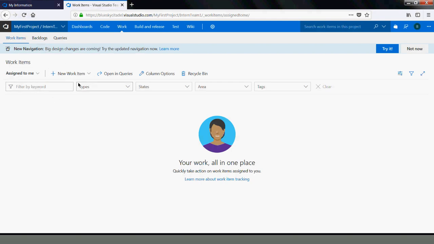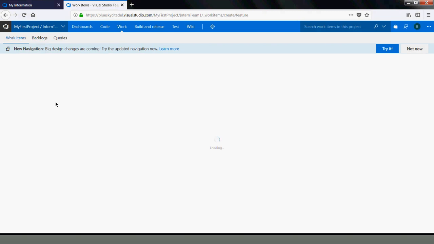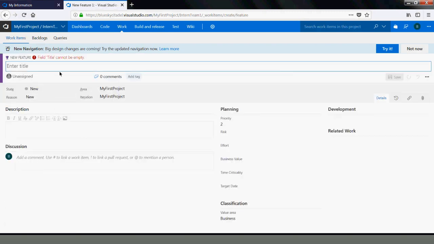So, like I said, our focus is on work item. This is where, as a business analyst, they will add the item for that particular sprint, or what you want to do in a sprint, or everything that goes into the backlog will be added. So from here, I can start adding. I can add a feature, to say my first feature will be registration and login.